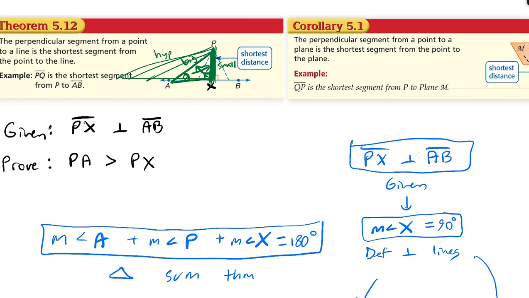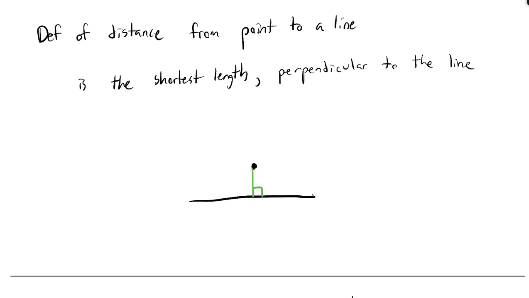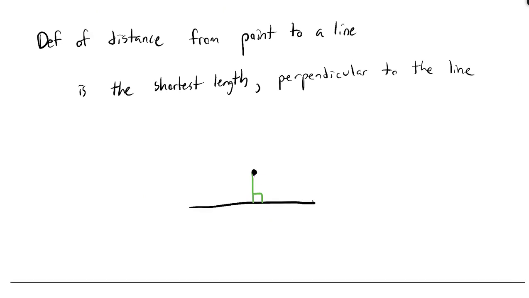And then we have the exact same thing with a plane, and for the exact same reason. Here's the perpendicular, here's any other path to the plane, and then here's a triangle. Done. Then same proof, right? And so the way we define the distance from a point to a line is the shortest distance. So if I say, what is the distance from this point to this line? We go, oh, well, first I need to make the perpendicular segment here, and then I just need to find its length. That's the very definition when we say the words, the distance between that point and that line.